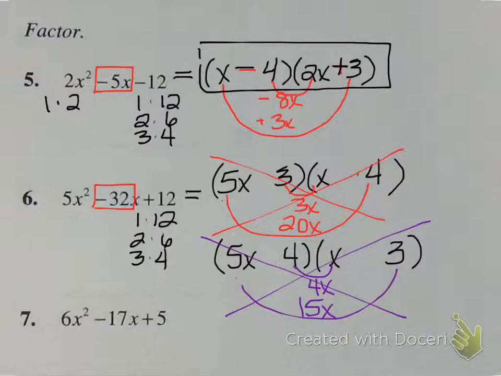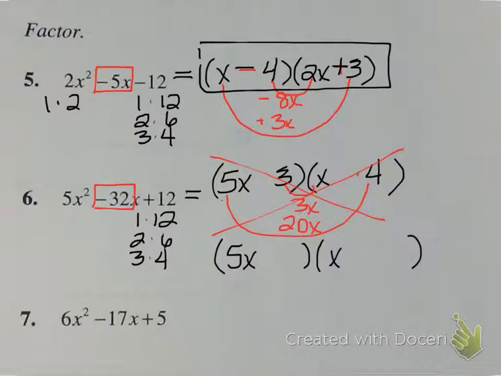So I'm going to move up and try 2, 6. Now because I've run out of room, I'm going to erase. But again, I encourage you not to erase so you can keep track of what you've tried and what you haven't tried. So we now know that 3, 4 doesn't work. So now let's try another one. Let's try 2 and 6.